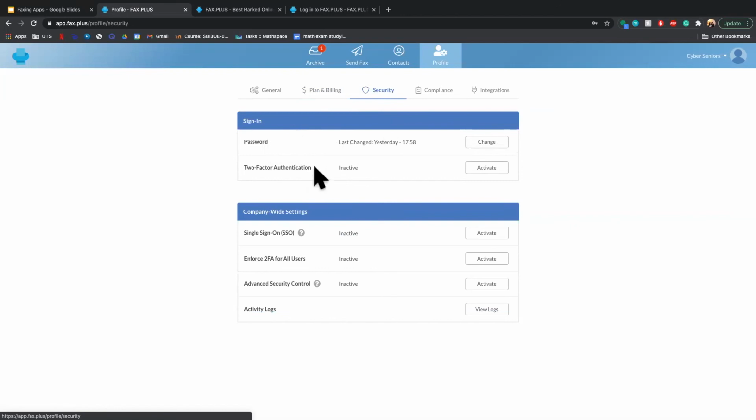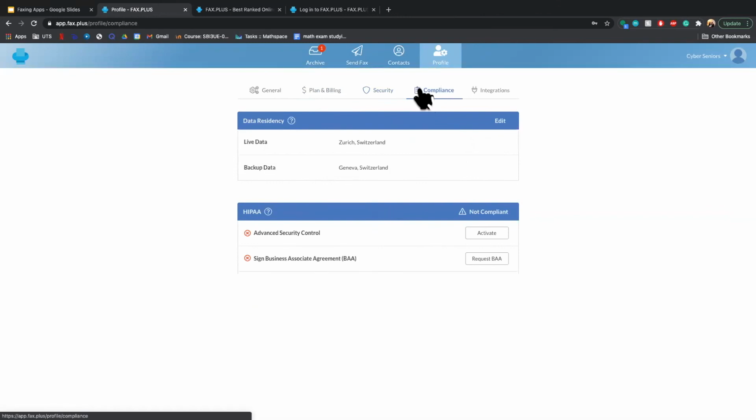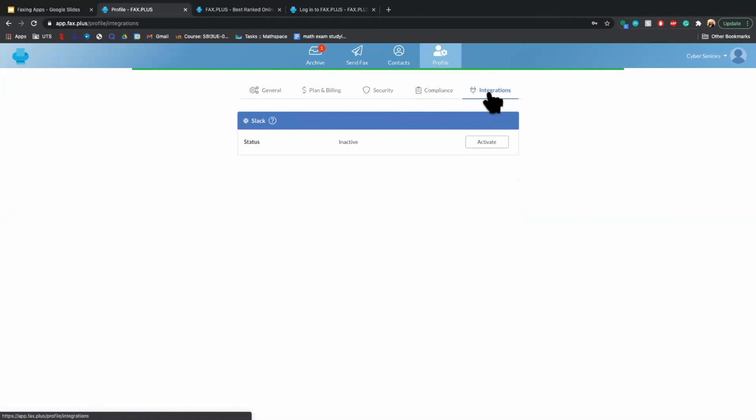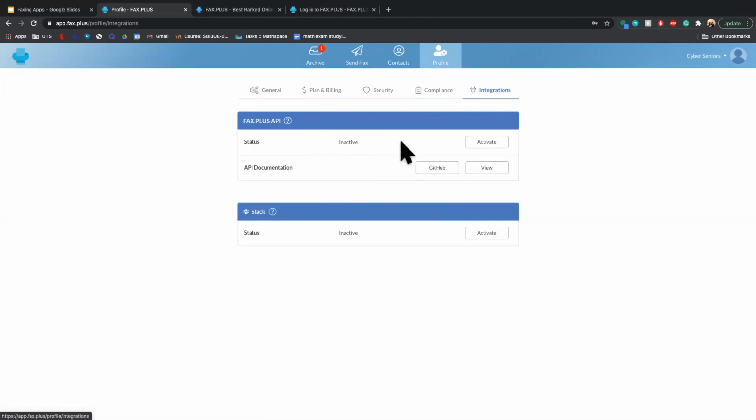Two-factor authentication is also available by clicking on Activate. And then also company-wide settings if you are part of a company. A few last items are the compliance sections, where there's data residency and HIPAA. And then there's also integrations, which allows you to see your status and a few other pieces of information. So that concludes the live demonstration.